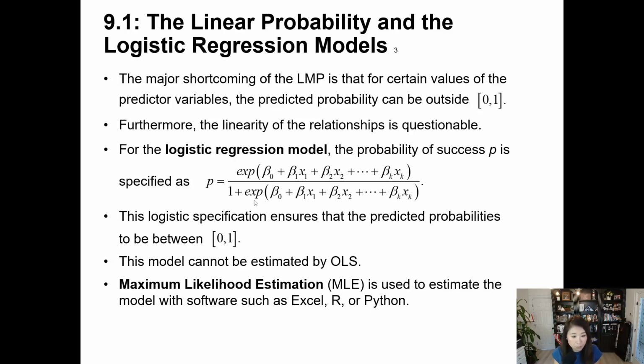Okay, so the good thing about this structure is that no matter what your x variables look like, once you plug them into this functional form, your predicted probability is always going to be between 0 and 1. It will never go over 1 or into the negative territory. That is what we are looking for. If we are using a model to predict a probability, it has to be bounded between 0 and 1. So the functional form of the logistic regression allows us to achieve that goal. Keep in mind, this is not a linear regression model. It is a regression model, but not linear.